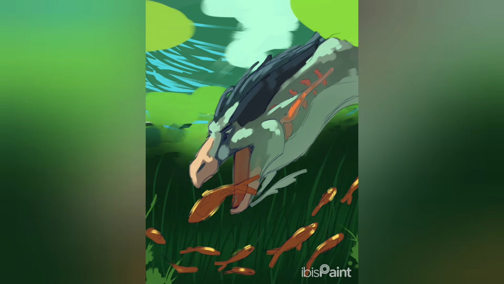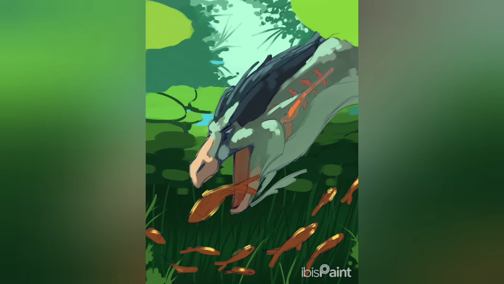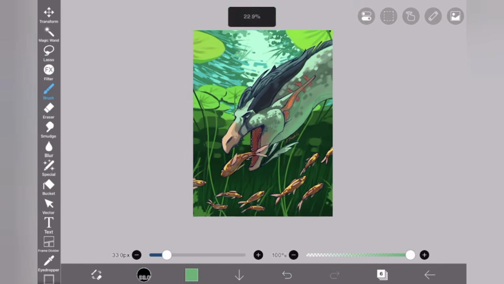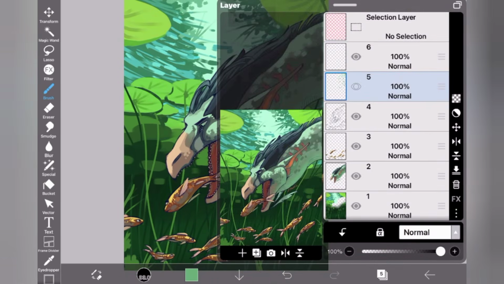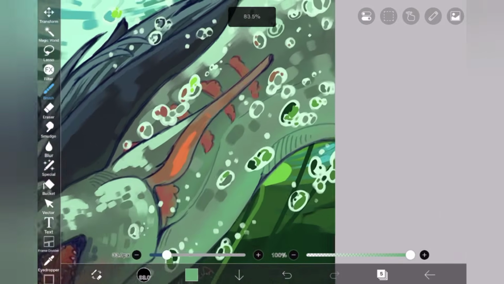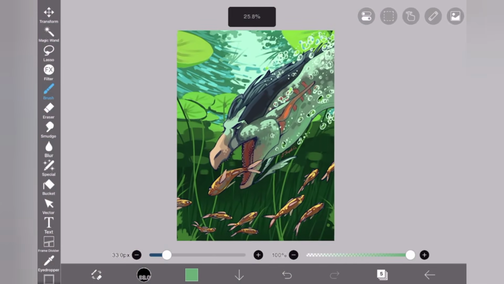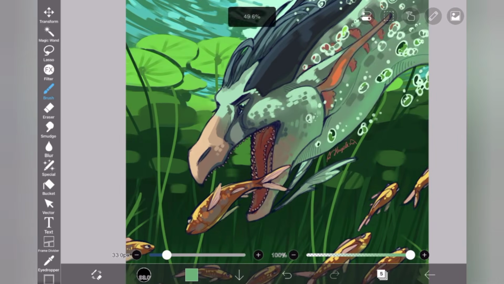One last thing I'm going to bring your attention to is that you can add elements into your background that show that the character is interacting with it. So you can see how without the bubbles that show the speed at which Heron is diving into the water to grab the fish, it just looks kind of dead and kind of weird. But when you add those bubbles, suddenly they tell you, oh, he's really going for it. Also, the fact that all the other fish are looking at the scene in front of them is also making the scene more interesting and alive.